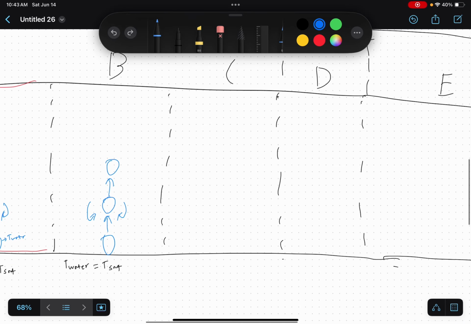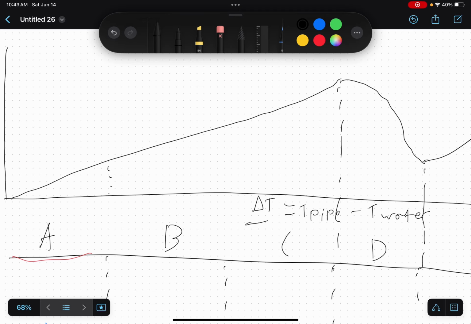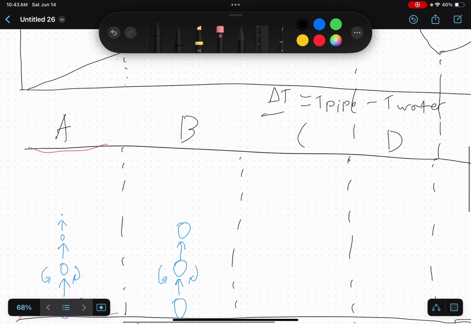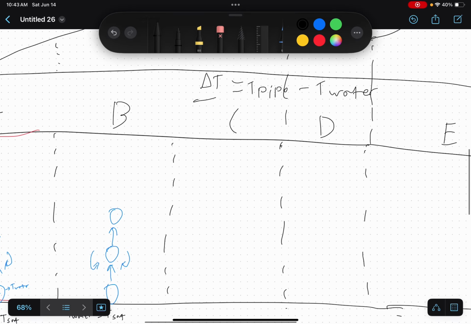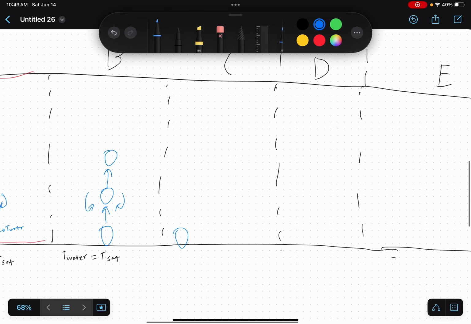Now we've got bigger bubbles. I don't know why people split region B and C into two different groups. They're kind of the same group. Region C is just, you've got a lot more bubbles now. You've got a lot of bubbles and they group into bigger bubbles. That's all that region C is.